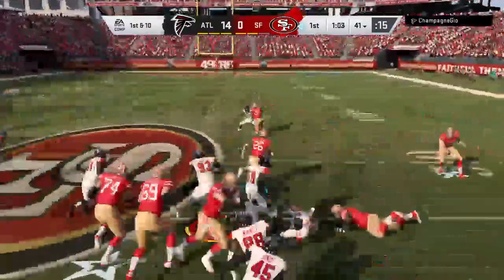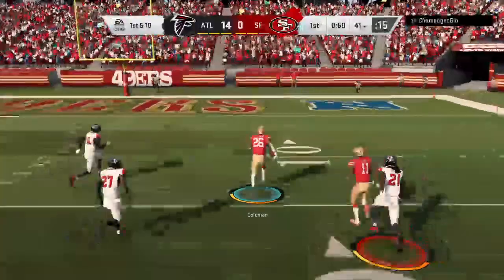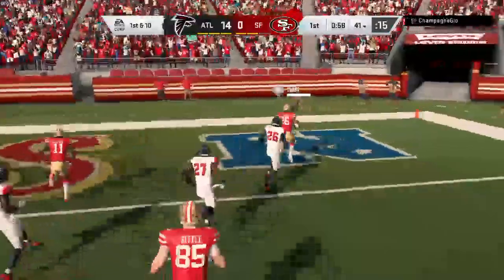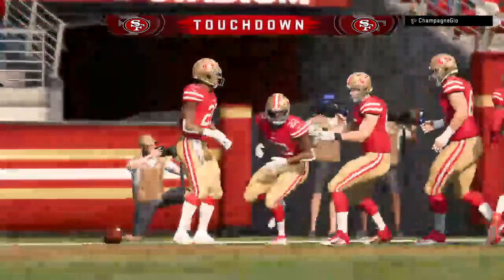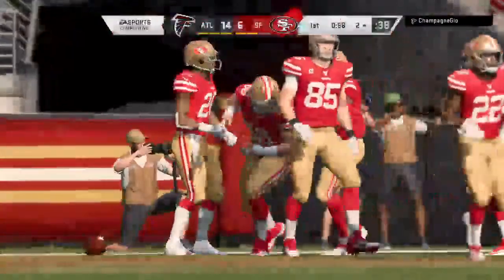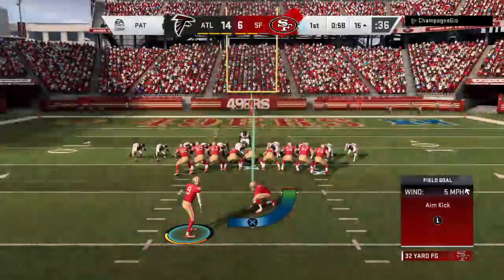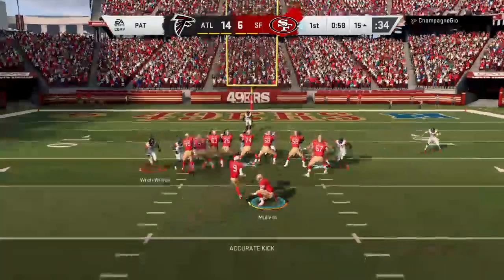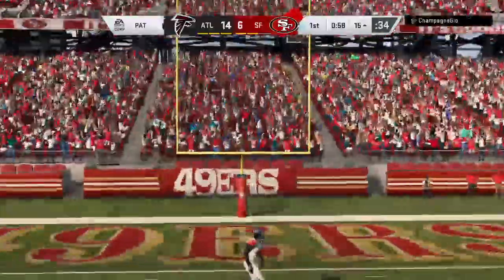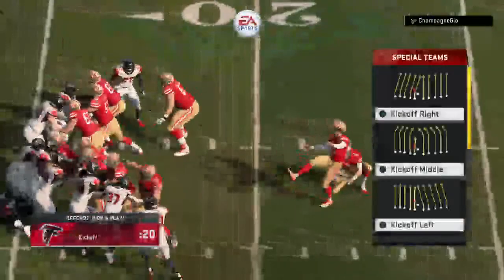They'll run for the first time with Tevin Coleman. And some room to roam now. Down the numbers. There he goes. Touchdown, 49ers. Tevin Coleman, 59 yards. As his guys are on the board here in this first quarter. Gould able to tack on the extra point, and that'll make our score 14-7.